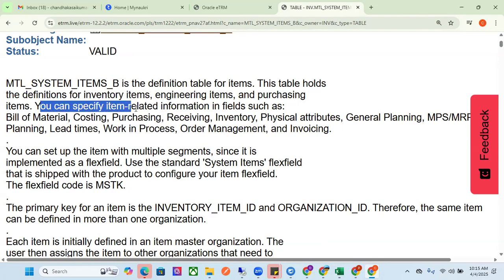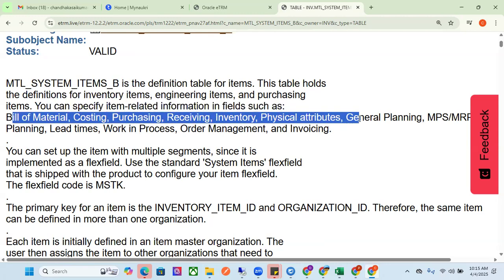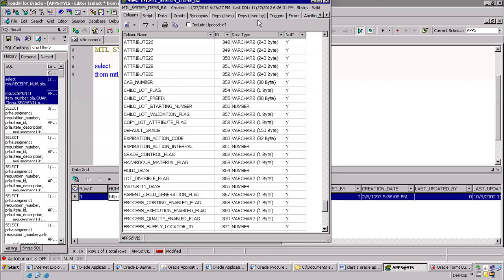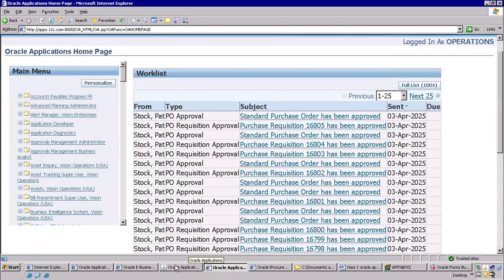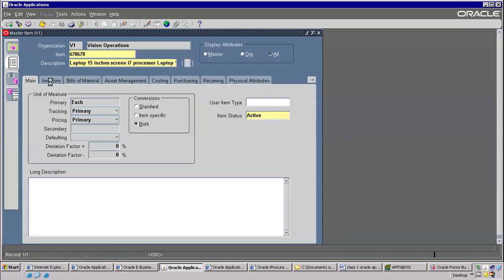And you can specify item related information fields such as bill of material, costing, purchasing. These are all, see, I'll show you right away. These are all the tabs they are tracking: inventory, bills of material, whatever tabs are there, right? So these tabs information they mentioned over here.